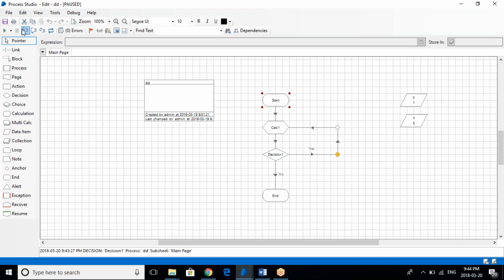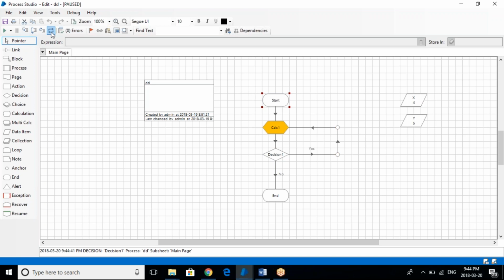This is a very important item provided by Blueprism to debug. If you click step, you see the process is going to the next anchor node, and after that it's going to calculation one node, and then to decision one. It will keep processing like this.